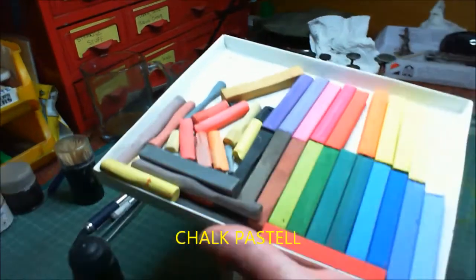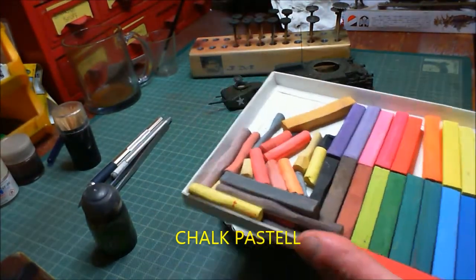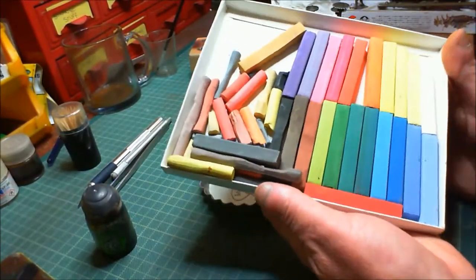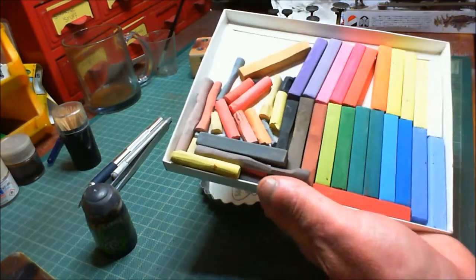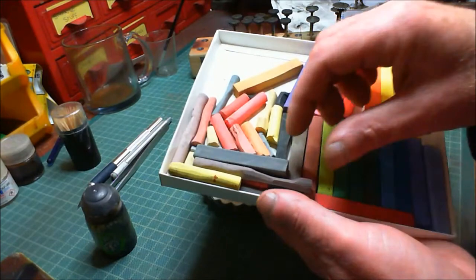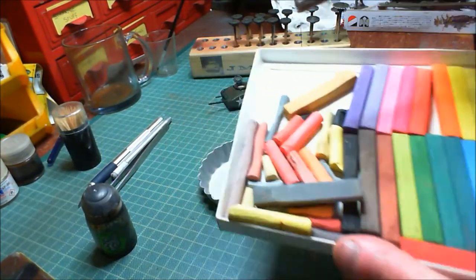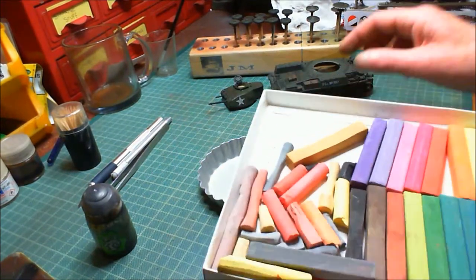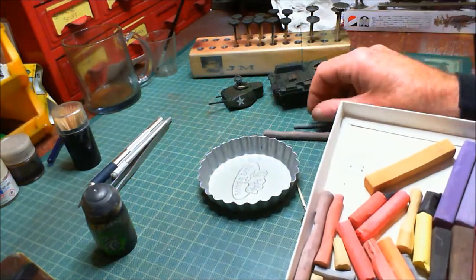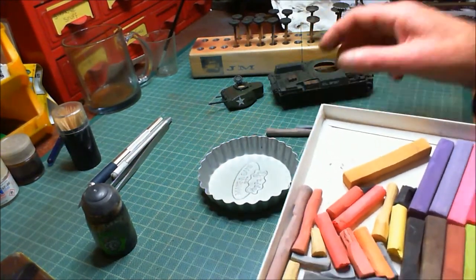Okay, so I'll just bring the camera back here where I can work on the old light up a bit. Right, this set cost me about £3, and I bought it just over a year ago. And most of the colours I don't use, but they're there. As you can see from the colours I use, kind of an earthy reddish brown, and I use grey. Okay, these are some other ones that I got there, a set of round ones.